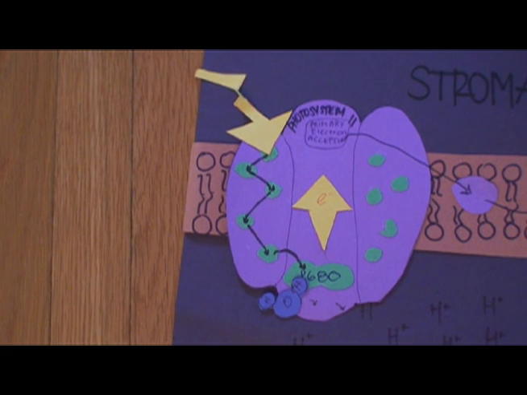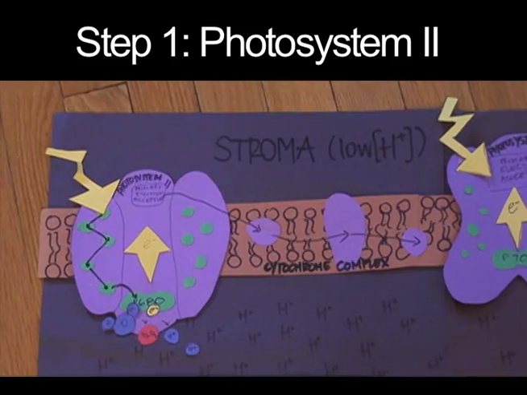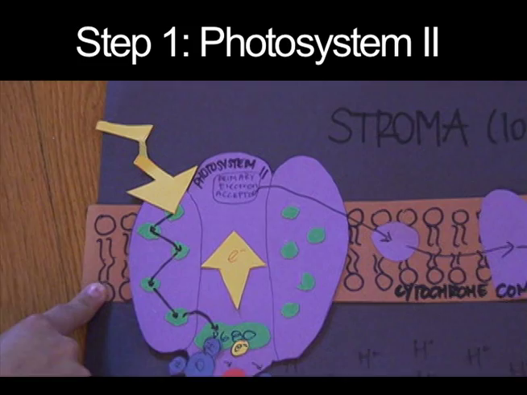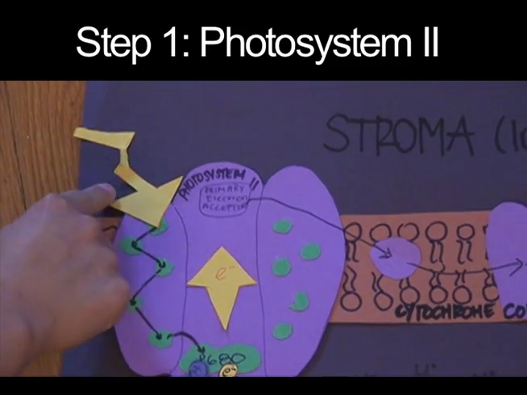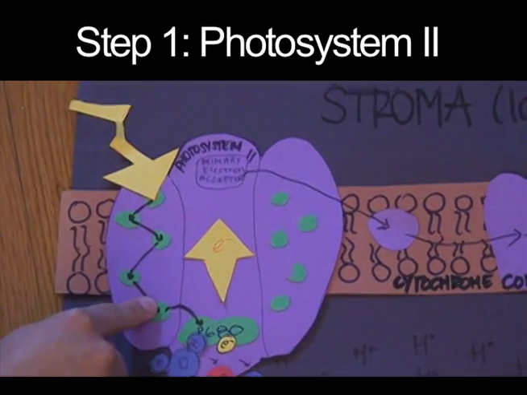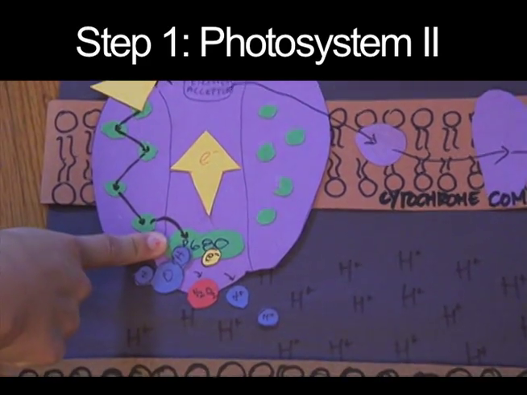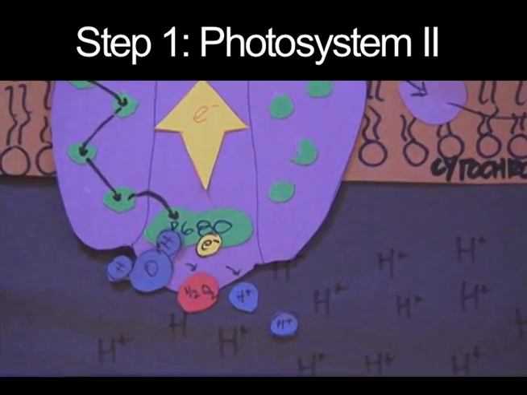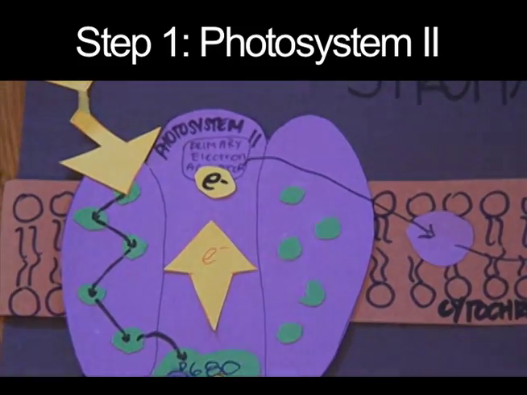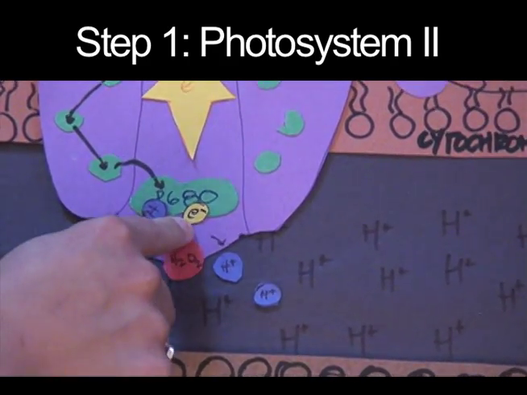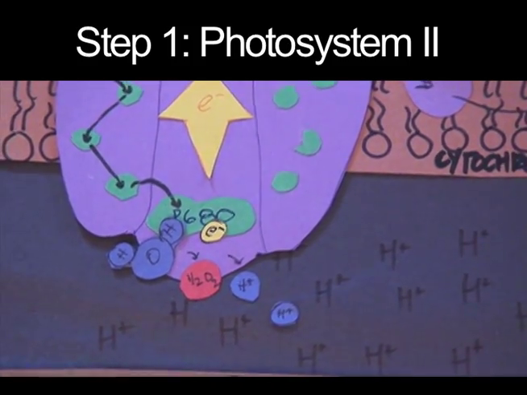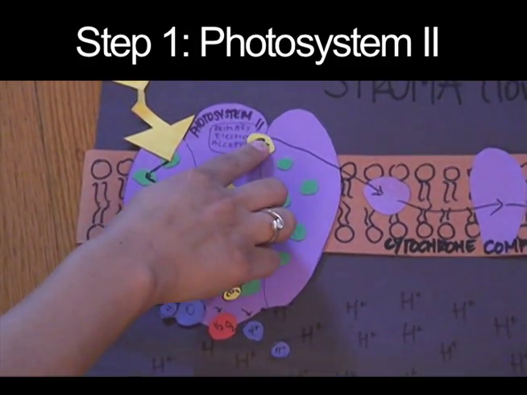Now let's take a closer look at the light reactions, starting with photosystem 2. Step 1. Photosystem 2. Photosystem 2 is found in the thylakoid membrane. It contains pigment molecules that absorb photons of light. As light enters the chloroplast, it is transferred among the pigment molecules to excited chlorophyll molecules called the P680 that transfer the electron to a primary acceptor. As this is happening, water is split into H plus and oxygen, and the electrons from this process go into the P680 chlorophyll while it is transferring electrons to the acceptor.